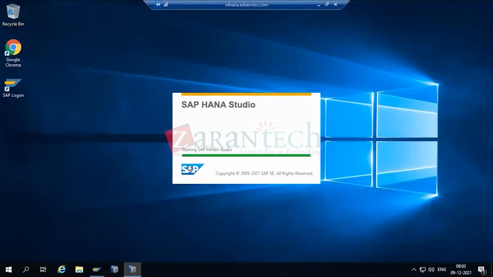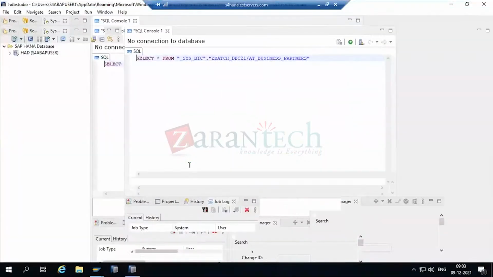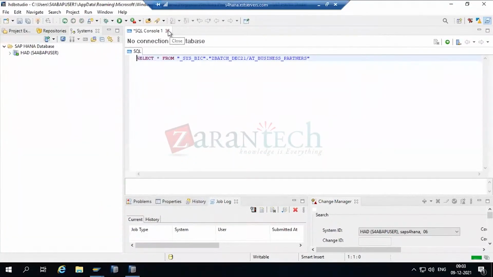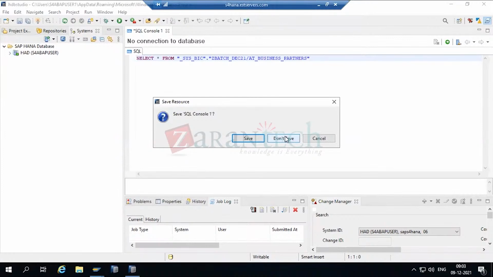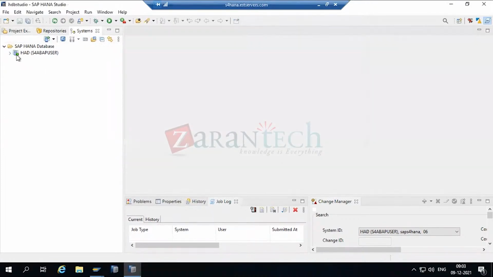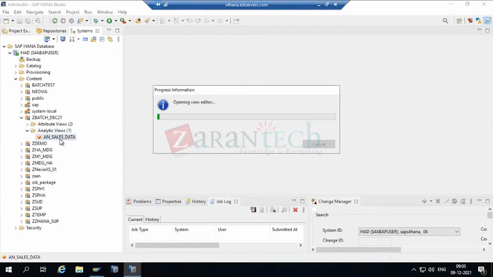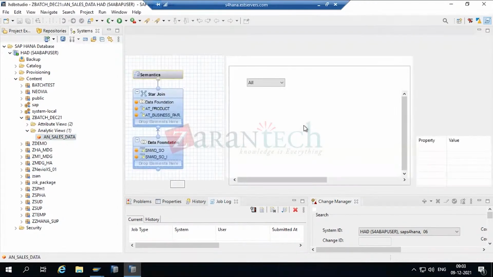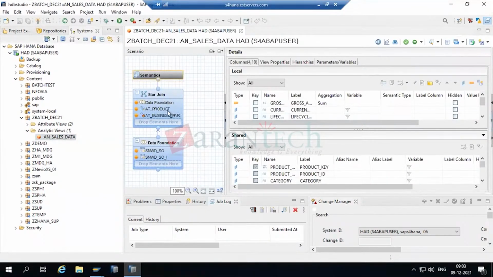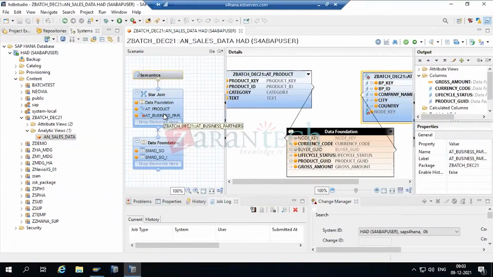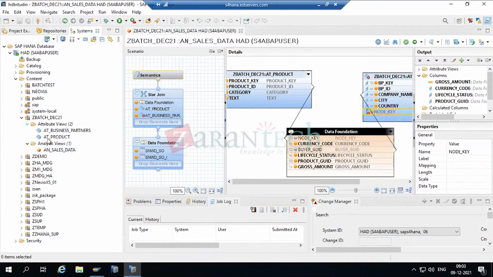In these, all the changes are assigned to a transport. How does this work? You'll see. You are still at the first step, right? Okay, we have something inside this attribute view.